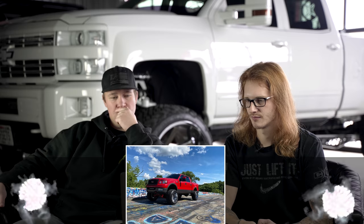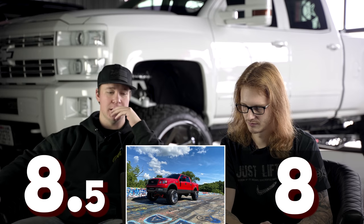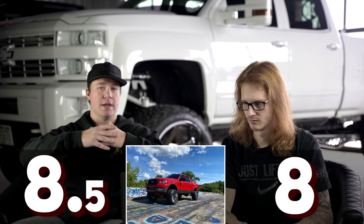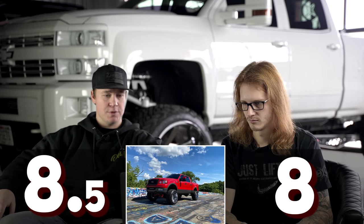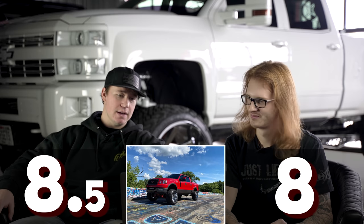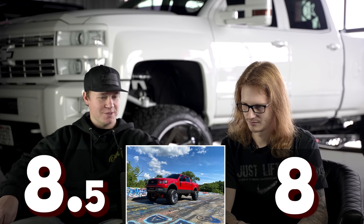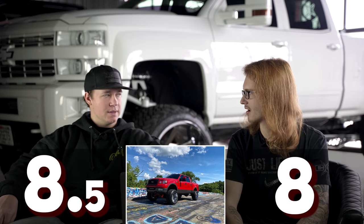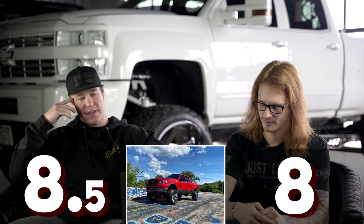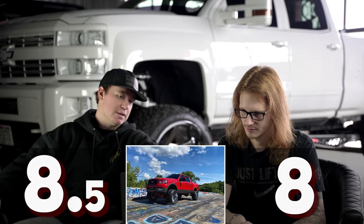Ready to rate it? Three, two, one - eight and a half. Eight and a half. I gave it eight and a half because the six inch lift - back in the day, six inches was pretty big. If we're going for a big crazy build, 10 out of 10 show style, what he would have to do next is go up to like an eight inch lift. I would say this is already show style though. I would just like to see it a little bit bigger, which would probably help with the rubbing too. I like that he stuffed that big wheel and tire combo under there and it does look sick. If you were to add bumpers too, that would be pretty cool, though bumpers might not tie in with the two-tone on the side.